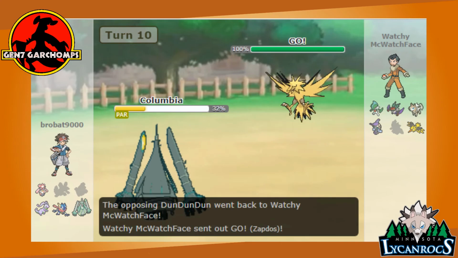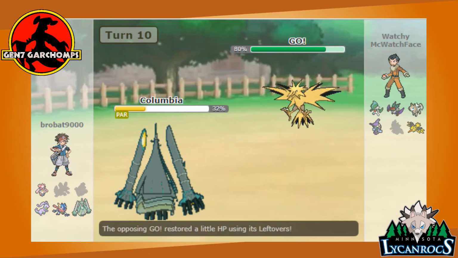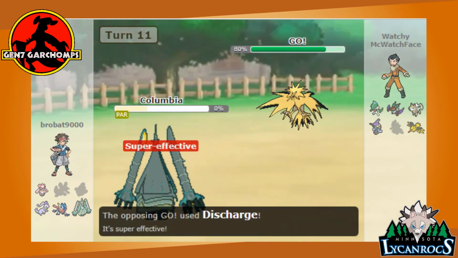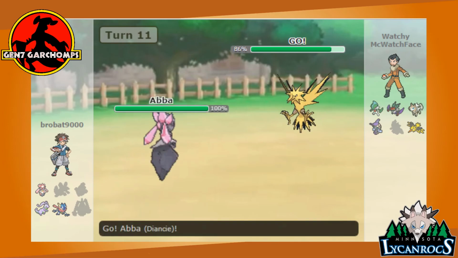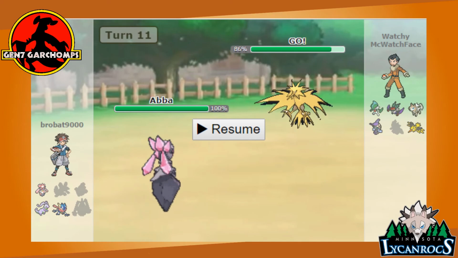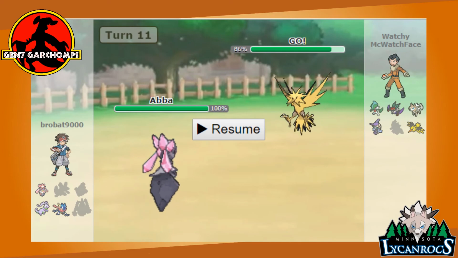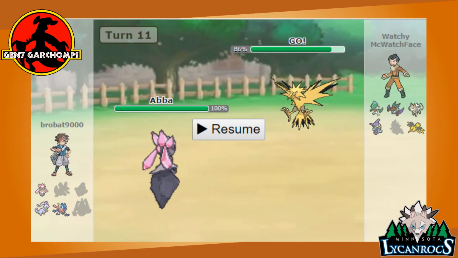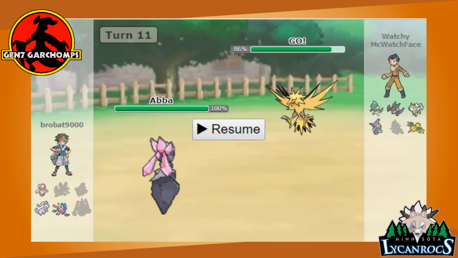He does U-turn out, goes into the Zapdos, I hit him with the Heavy Slam, doesn't do a whole lot of damage. And then we're going to get cleaned up with Discharge. I'm going to go out into Diancie here. So my thought is, right, I can go for a Calm Mind. So I go for a Calm Mind, and then I clean this guy up. Or I force him out. He knows that I have rock moves, or I'm probably going to have a rock move, and it's going to do a ton of damage to the Zapdos.